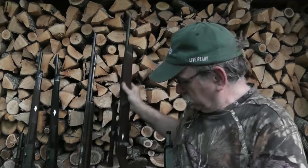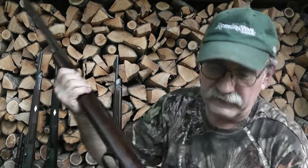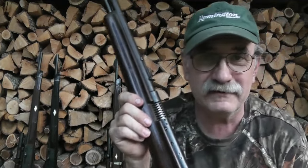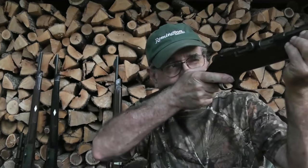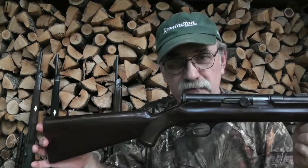The same goes for this old J.C. Higgins semi-auto 22. You don't see these every day either. This is a thing of the past. I think they made the last ones of these in 1962, folks. These are old guns, but like I showed you, I was shooting open sights with this gun, and it was grouping them right close together. A lot of those bullet holes were touching each other down there at 35 yards, which is really good. So there's no telling how accurate this old rifle really is. If you had a scope on here, you could tell more about the accuracy, but I guarantee you this is another tack driver right here.